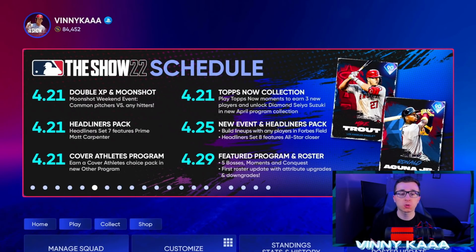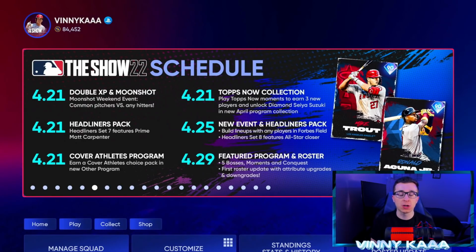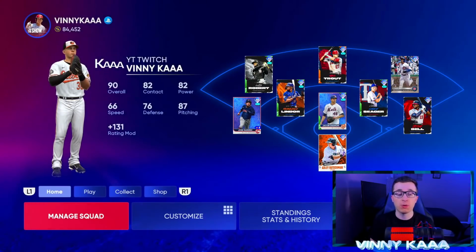So you saw on 4/21, that was that Topps Now collection we just went over. On April 25th, we're going to get a new event with new headliners. And then on April 29th, we are going to get a new featured program, which is going to take the place of the Faces of the Franchise program with 5 new free bosses that we can earn.